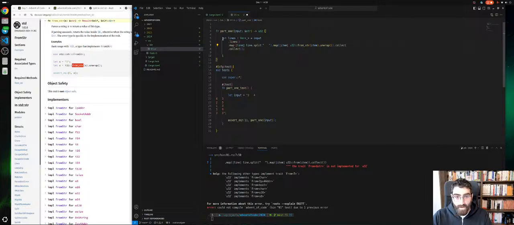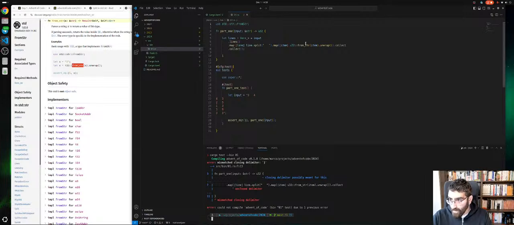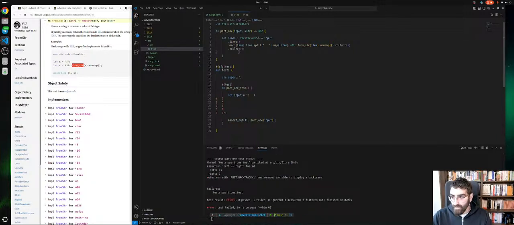Let's get the from string and use the crate. Vector from string. Okay. And close the delimiter in here. We didn't close the map, I think. This is the first map. This is the collect, and this is our map. So this is a vector of vectors of u32. Okay, it fails. Now we should split these two.